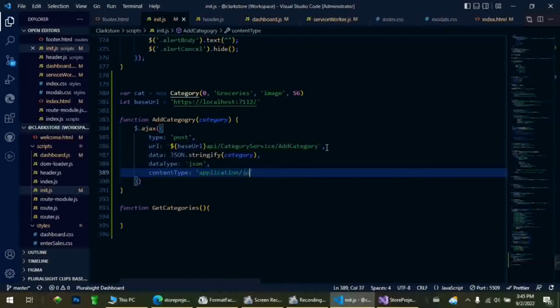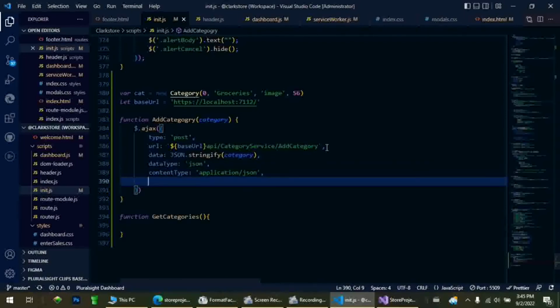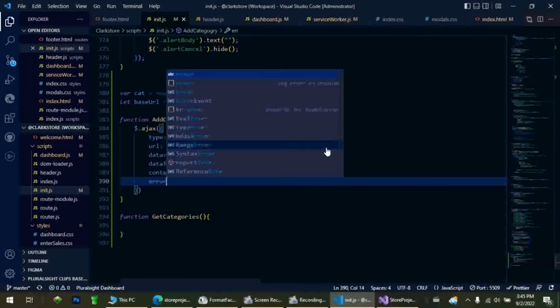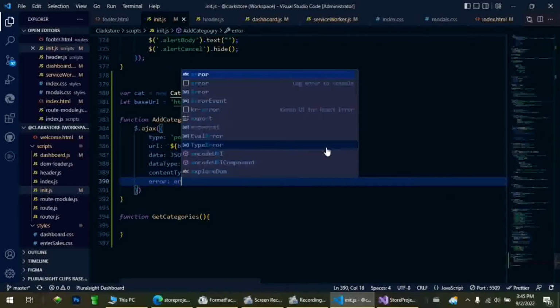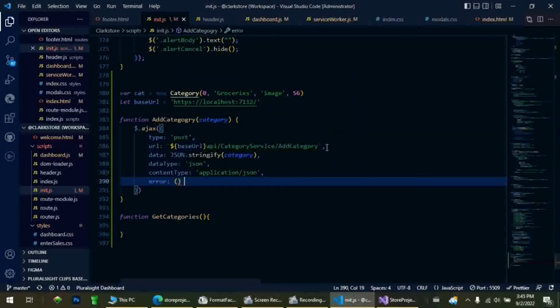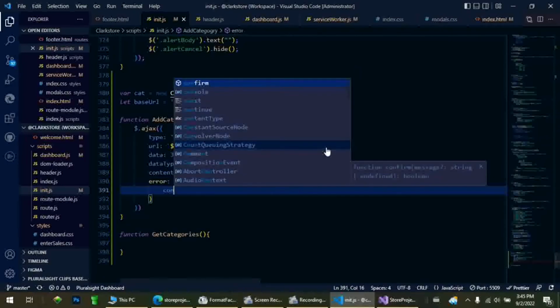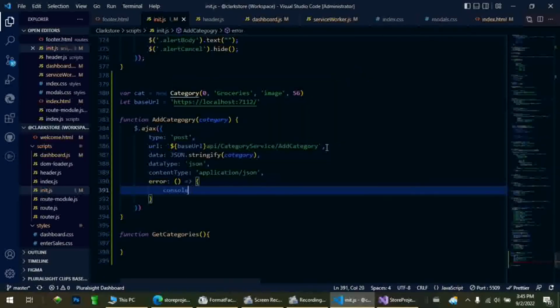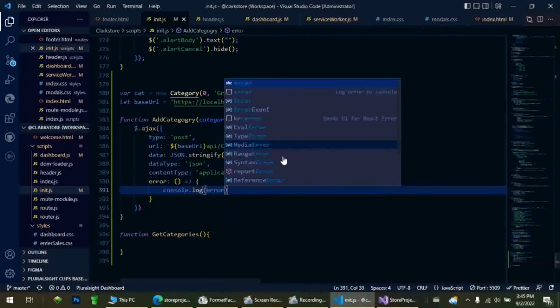Alright, so we're going to have the error function, which will be called if an error occurs. So arrow function, just say console.log error. Yeah, but we don't have error defined yet, so we're going to put it as a parameter.